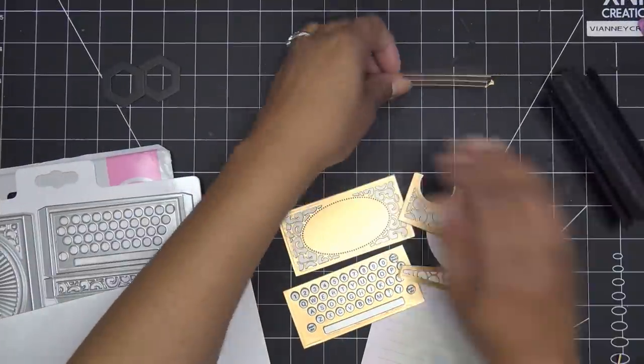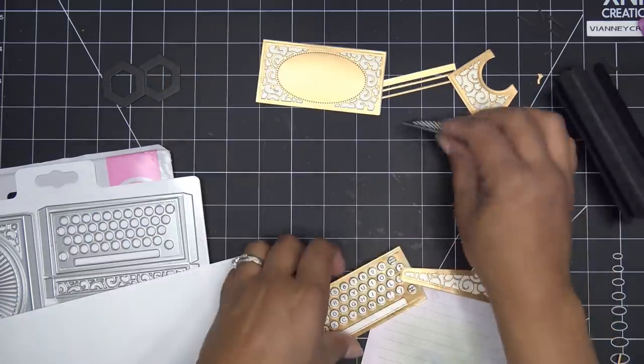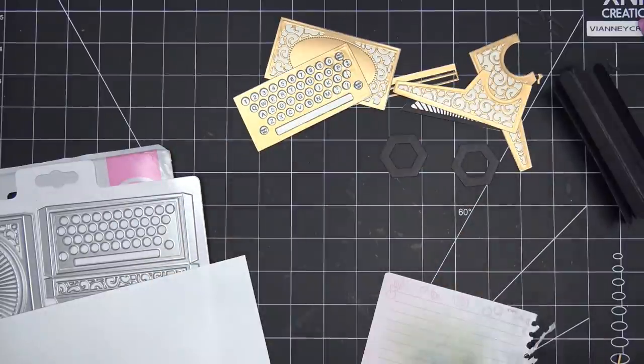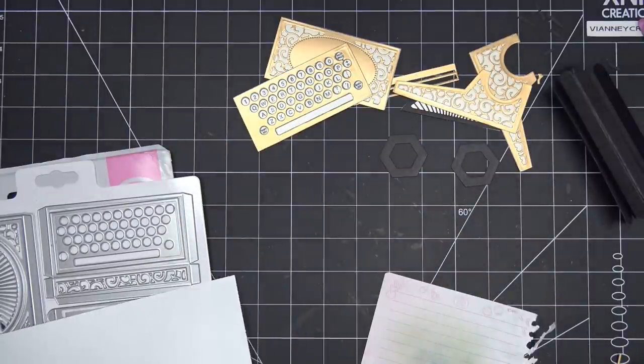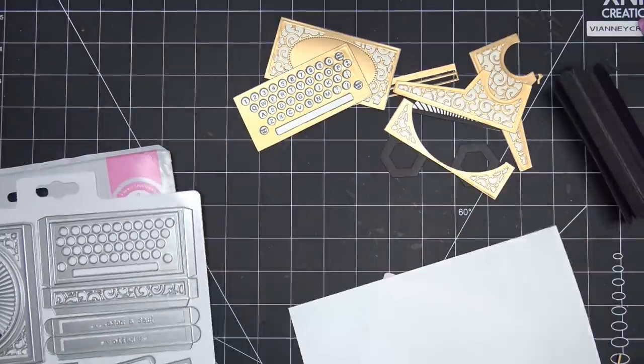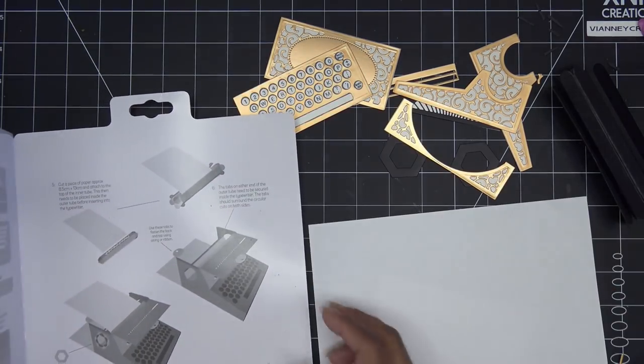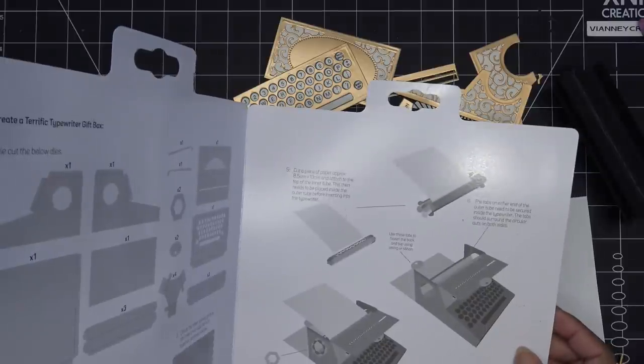Roller pieces. We have our little accent pieces ready. Before I keep moving on, those little hexagons, and then of course the base piece. It does say that they need you to cut a piece of paper, the one that's going to have your little message that rolls out. So I got a piece of printer paper here, and it says it should be 8.5 by 13 centimeters.